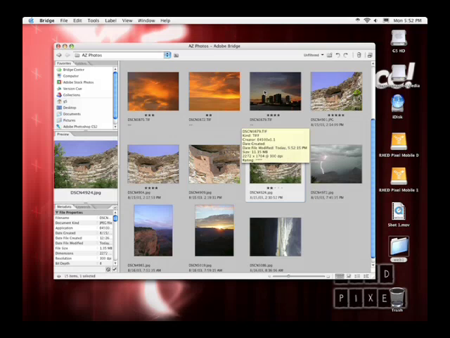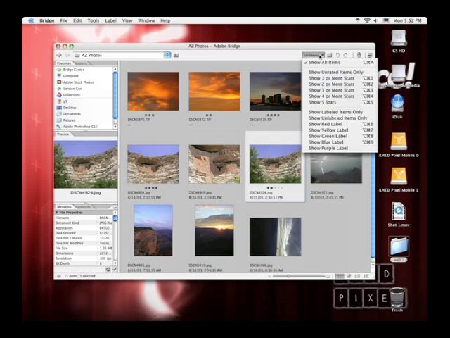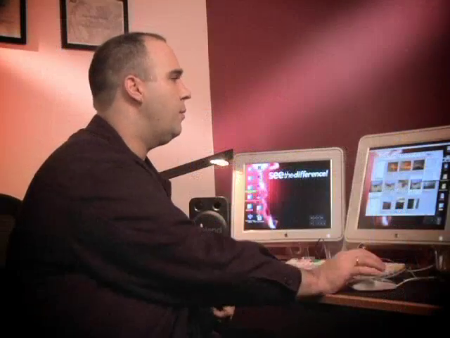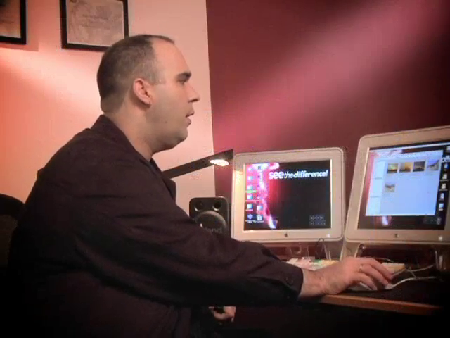Why is this good? Well, we can go ahead and filter it. We could say, only show us pictures that have 4 or more stars. This way, only the 4 and 5 star images are shown to us. This is a great way to take a large folder of images and quickly go through with your client, star the best takes, and then sift the bin. Those of you who are nonlinear video editors are used to doing this in your video bins. Now, you could do it inside of Photoshop CS2.